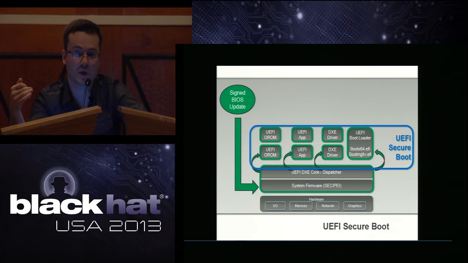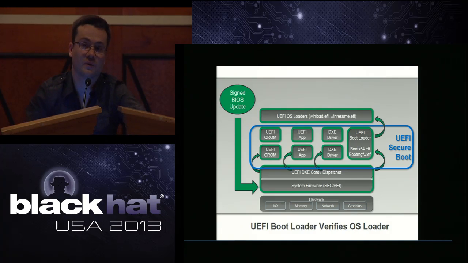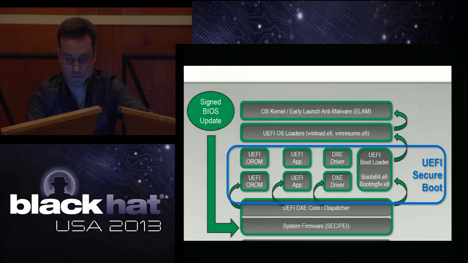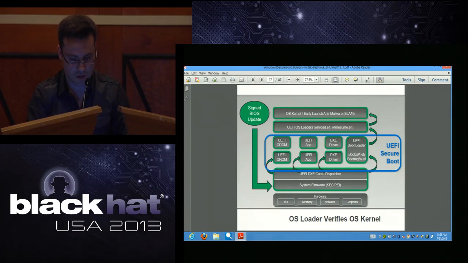But now we have to continue that chain of verification up until the OS and even further. So the bootloader typically verifies the signature or the hash of the OS loaders, like winload, winresume, which in its turn verifies the kernel, including the early launch anti-malware module, which allows antivirus companies to sign their module with Microsoft and load before any boot time driver is loaded, so that they could check those drivers.